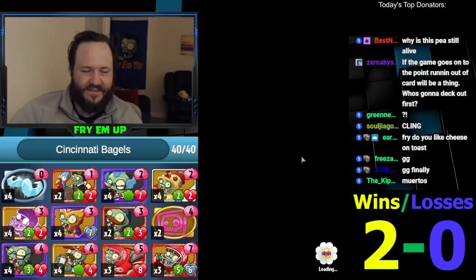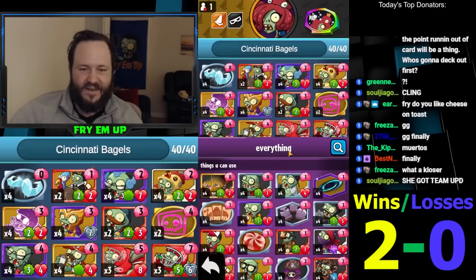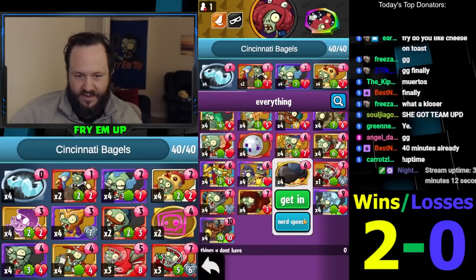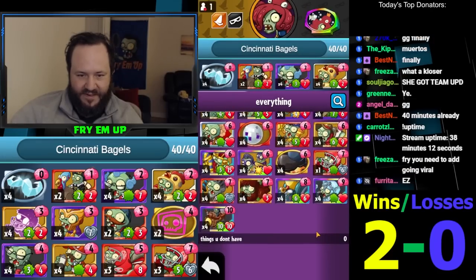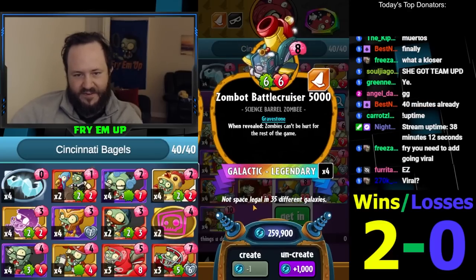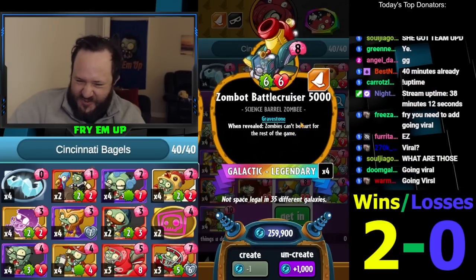All right, we're gonna have to run some. I mean, it's kind of fun. There must be a fun win condition card we can actually run in this deck. Bounce all plants? Hit him with the... What are those? What does this do? Some of these can't be hurt for the rest of the game. What is this trash? This is a trash card.